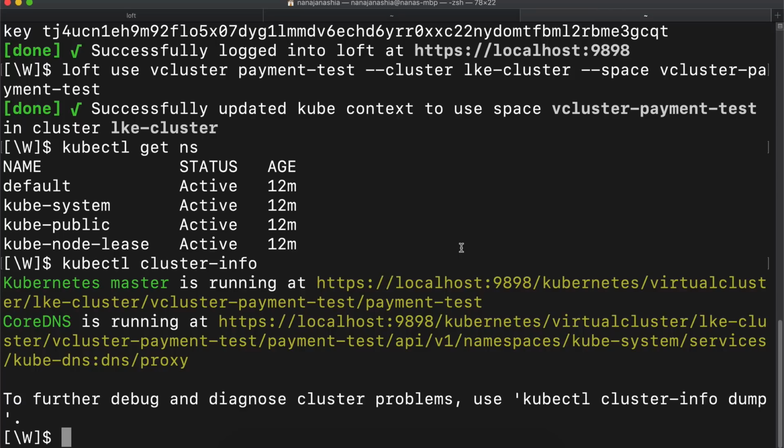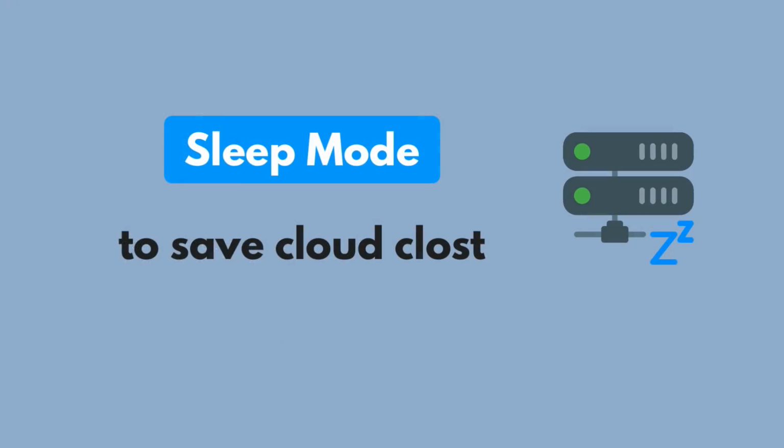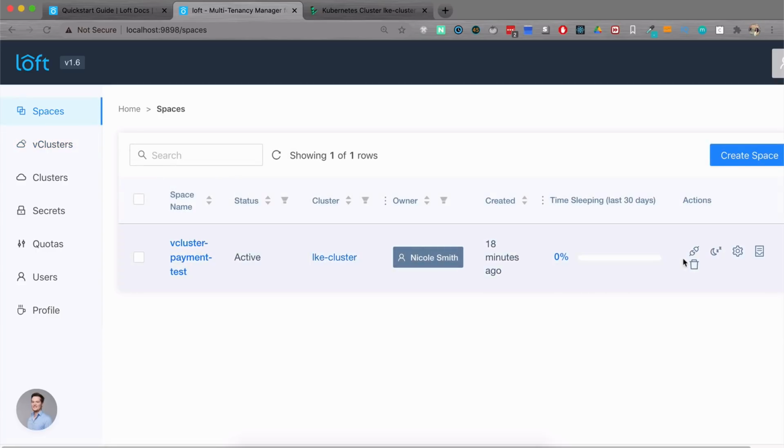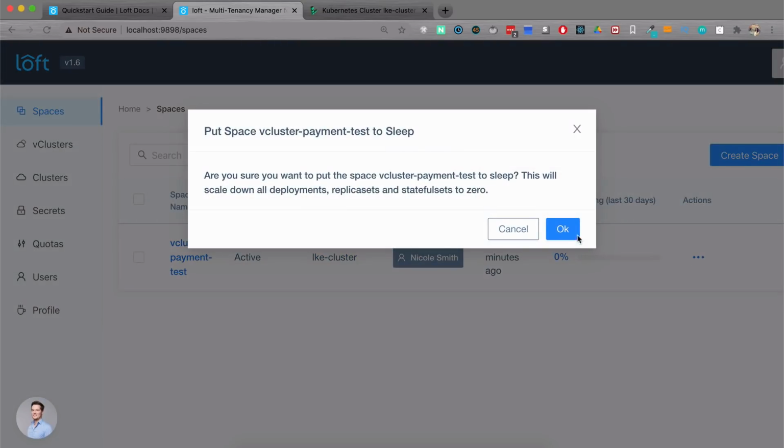So now this developer, backend engineer user, can basically do anything in the virtual cluster without affecting anybody else, within the resource limits and permission limits that this user was given by the admin of the Loft cluster. And last but not least, a very important feature of Loft is sleep mode, which lets you save significantly on your infrastructure costs. So when I'm done using the cluster, or when I'm done testing and I don't need it for some time, you can either manually trigger a sleep mode for a space. So basically the virtual cluster in that namespace will scale down all the resources, so nothing will run anymore.